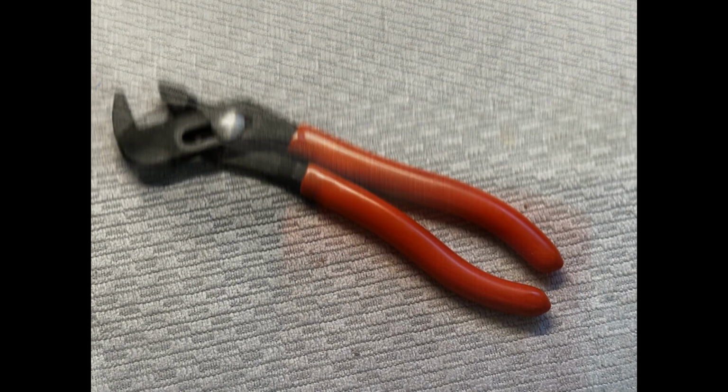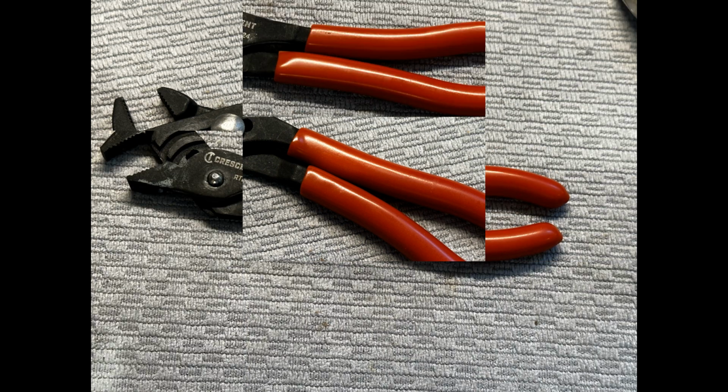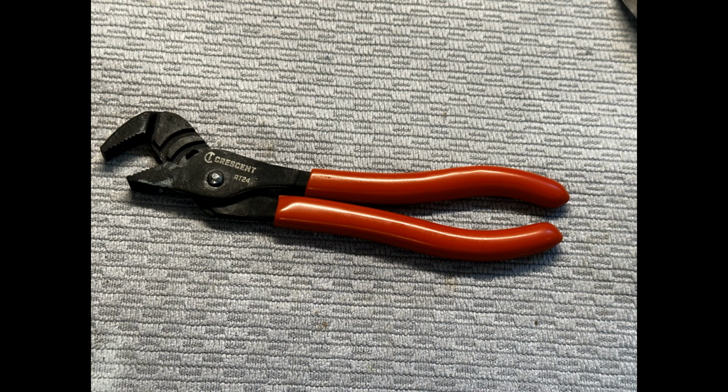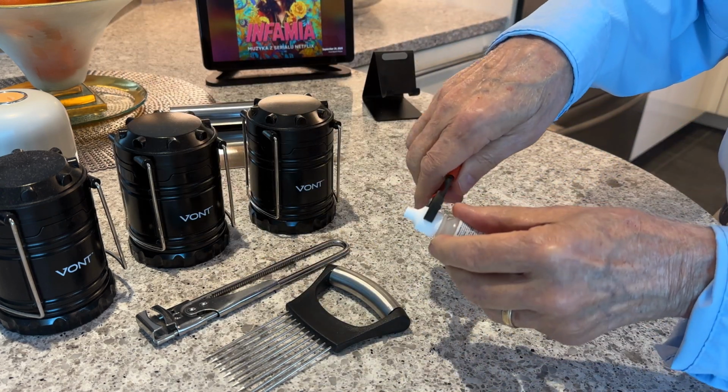Check this out. You're familiar with channel locks. Most people are familiar with channel locks, but they're pretty big. This channel lock is only 4 inches long. It's a teeny tiny channel lock. You can't buy it anywhere. The only place I can get them is on the internet.